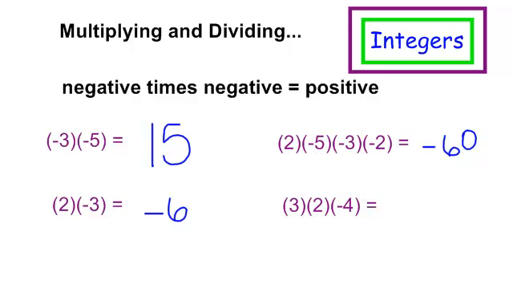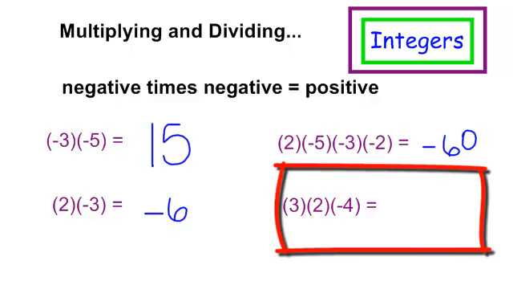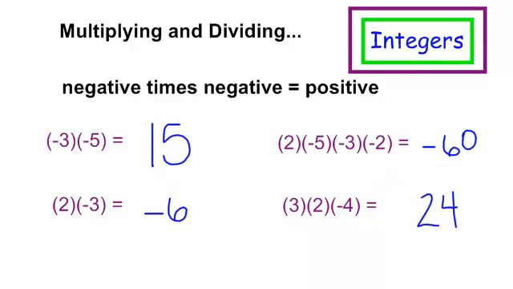And once again, be sure to look between these. These parentheses are all side by side. That's how I know I am multiplying and not adding and subtracting. 3 times 2 times 4. So 3 times 2 is 6, times 4 is 24. The question is, will that be positive or negative? Well, I have one negative here. One's an odd number. I can't pair it up. My answer is a negative 24.